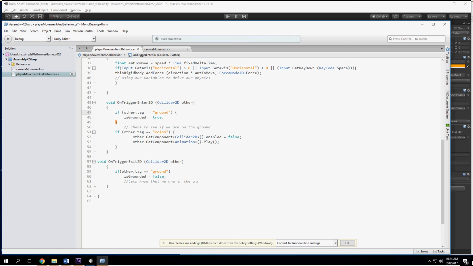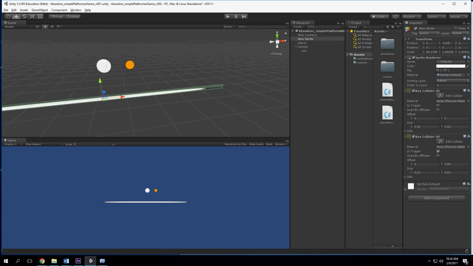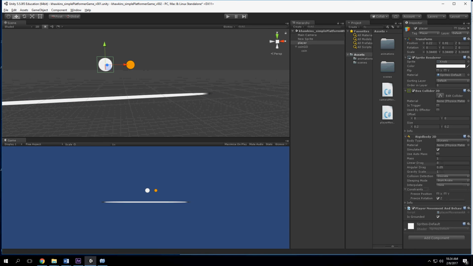Coins, ground, true, false, build. Make sure that this is still tagged as ground. Trigger, all of that is good. This is simulated as grounded.